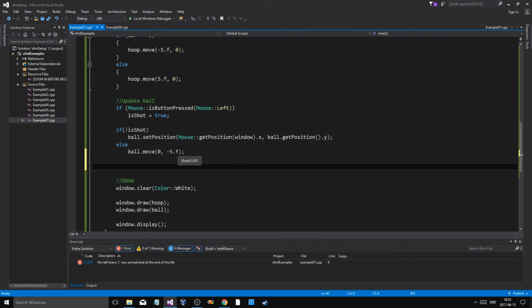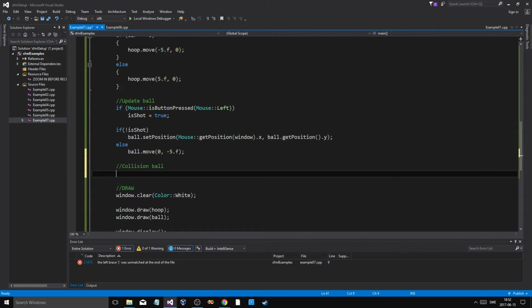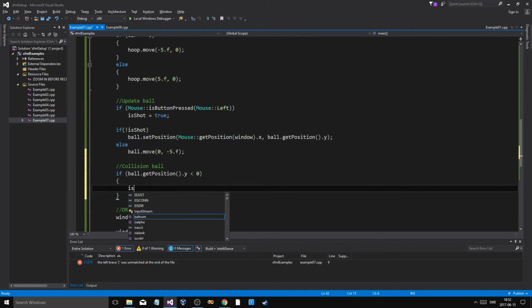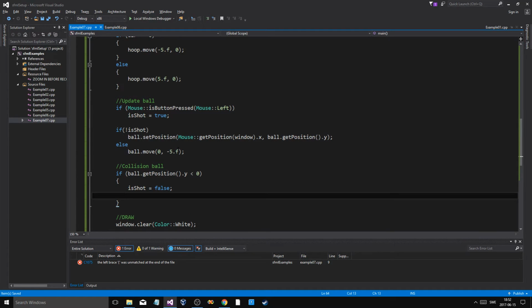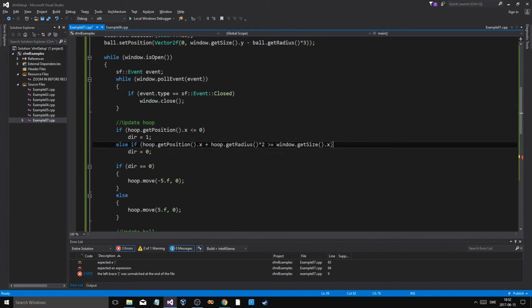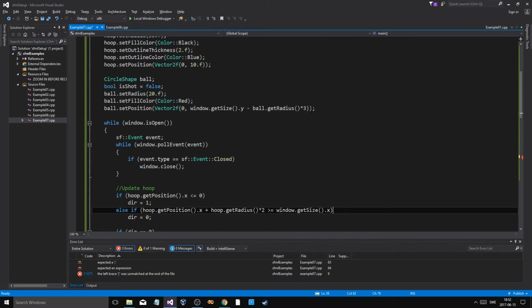Okay, and now here we're gonna do the collision. So if the ball dot get position dot y is less than or equal to 0, basically we're going to set is shot equals false, and then we're gonna set ball dot set position to ball dot get position dot x, and then this whole thing here, the position window, there we go.